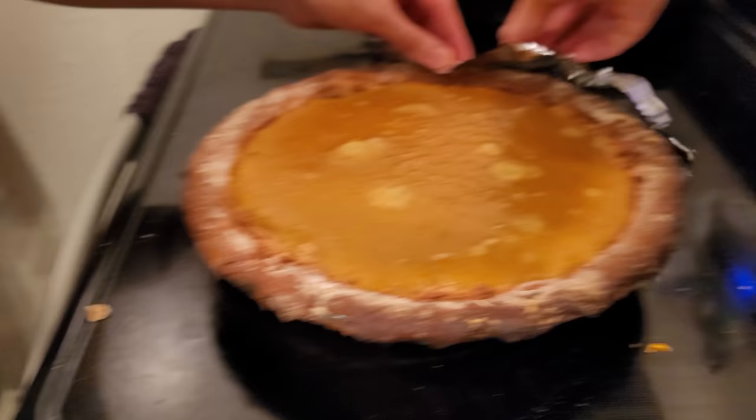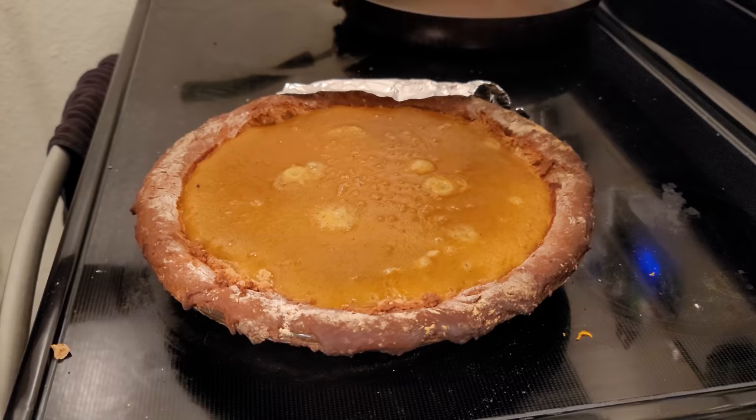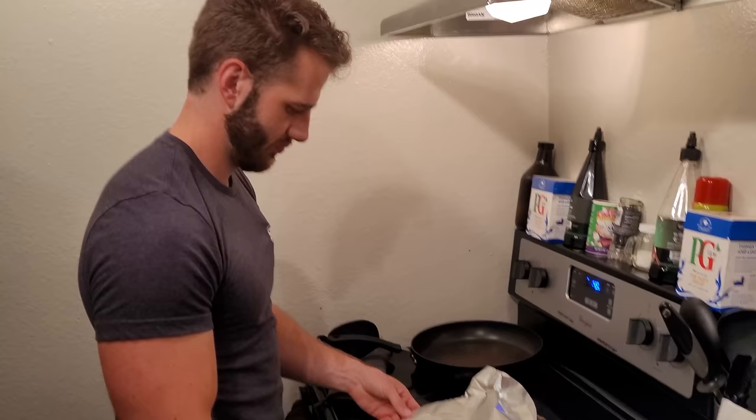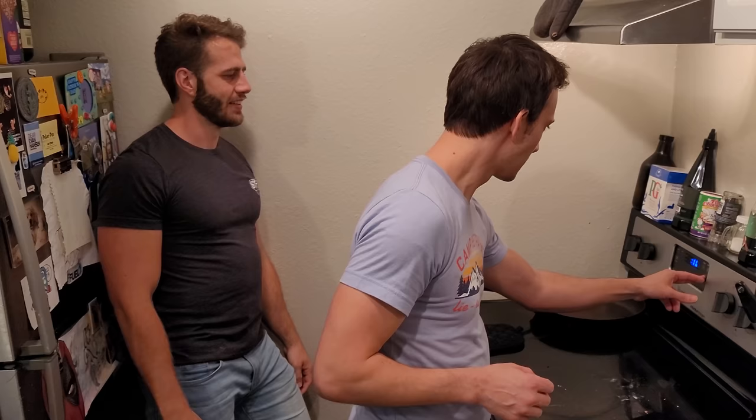No, you put this on. No, you put it on the whole thing. Trust me, my mom makes pies all the time. Wait, or did she do that to transport it? You put foil on the edges. I have never once seen a pie that just had foil on it. I'm telling you, I made apple pie. They were pre-made, but you put foil on it. No, are you kidding me? 12 minutes. That's gonna start a fire.